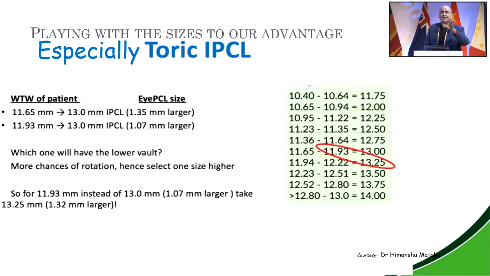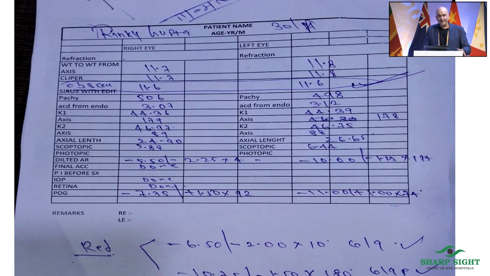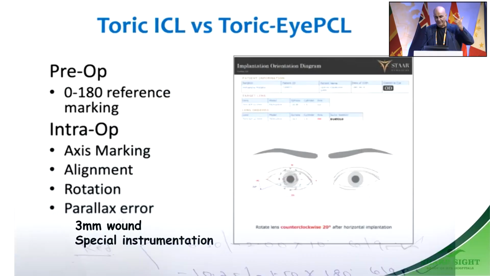Now, in case you're planning a toric lens, you can plan one size bigger because it makes the lens non-rotatable. Especially if you're using the Indian lenses, they give you a 0.25 size step. Every 0.25 size you plan higher, you go up by 100 to 150 microns. So if you got 500 microns in one eye, and the second eye is planned one 0.25 size bigger, you will get 650. My nomogram is anything between 100 to 150 for every 0.25. This is the worksheet which mentions your anterior chamber depth, your angle, your keratometry, everything.